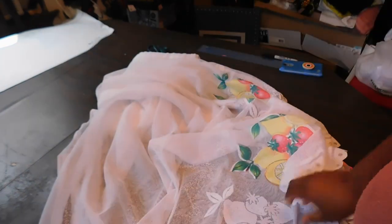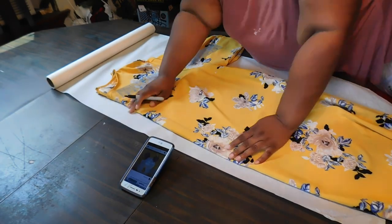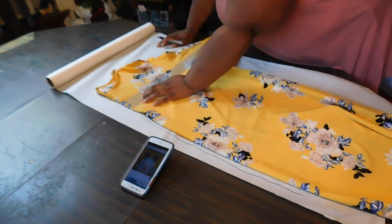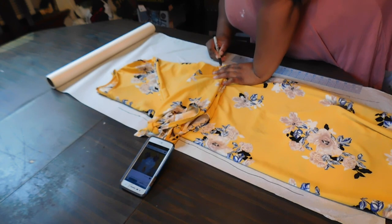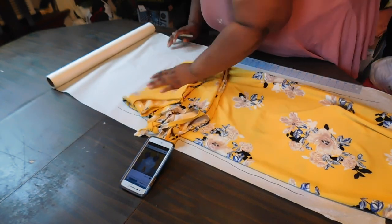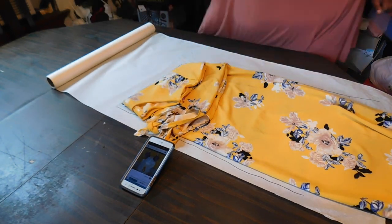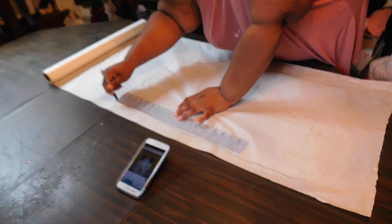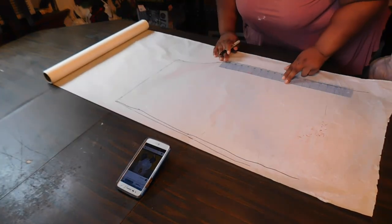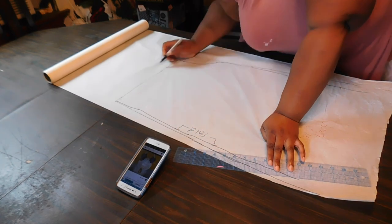Here is the fabric up close — it is quite long. I have more than enough to do a dress and some sleeves. I'm using a t-shirt style box dress for reference to get the shape for the body, which will be the structure of the dress. I intended to make the sleeves and body all one piece, but I ended up making the sleeves separate. Once I'm done tracing that dress, I'll add seam allowance. I want this fabric to flow away from the body.